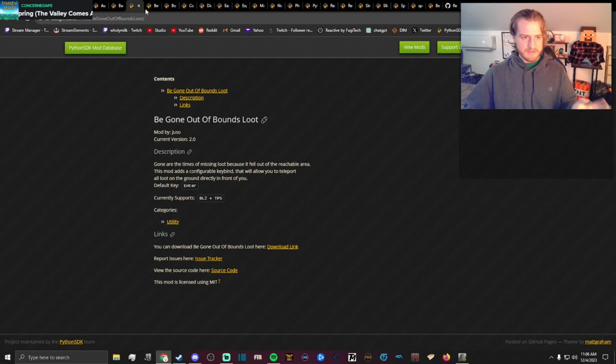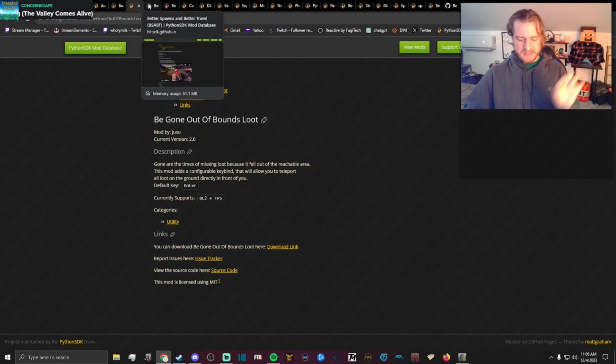Begone out of bound loot, this allows you to press a key and have all of the loot in the map teleport in front of the player. This is really good for stuff like if you gate crush Master G and you watch half of his loot fall through the ground. If you're running high physics for some reason and you're in Bunker's Arena and you won't turn it to low because you like how it looks for some reason, you can use that to get the loot out of the ground that way.